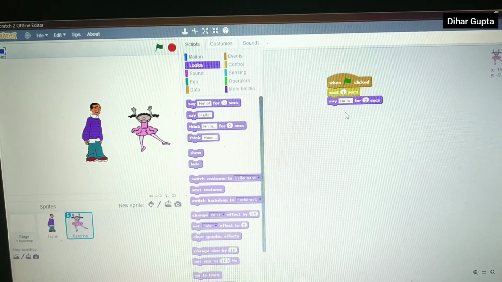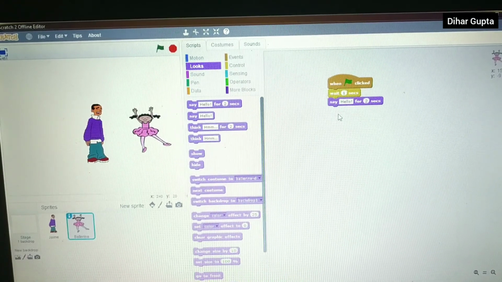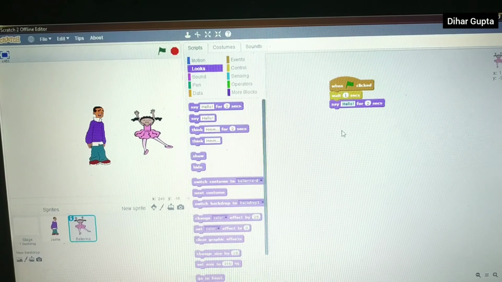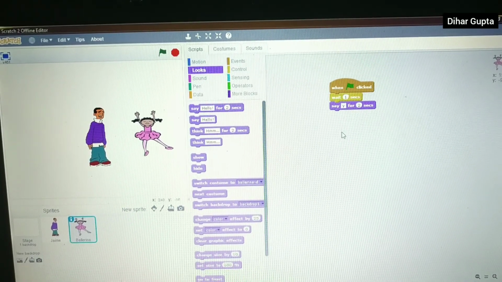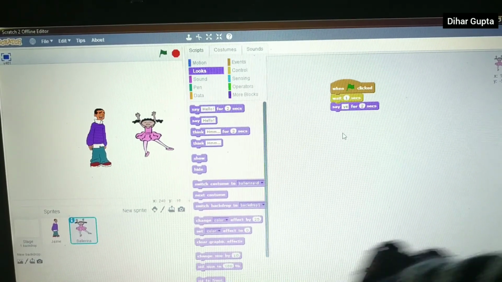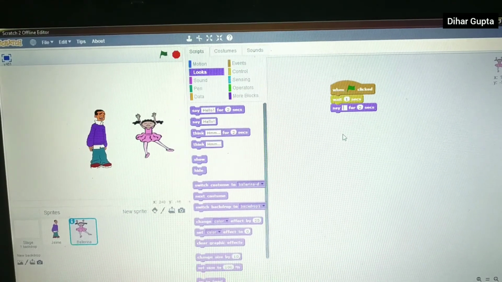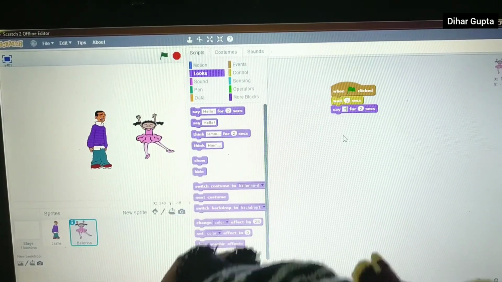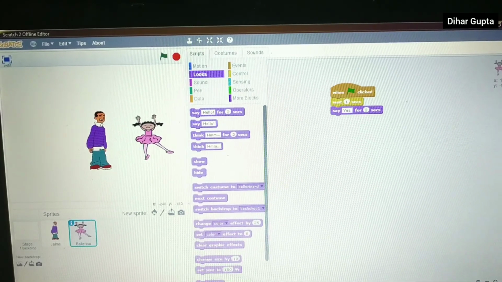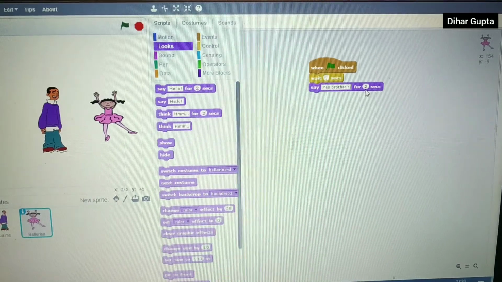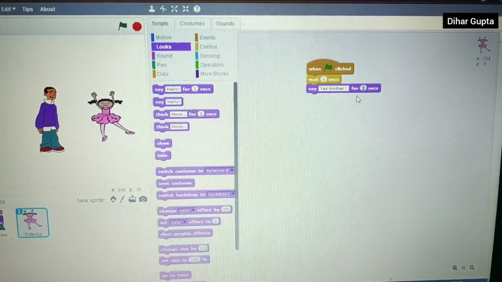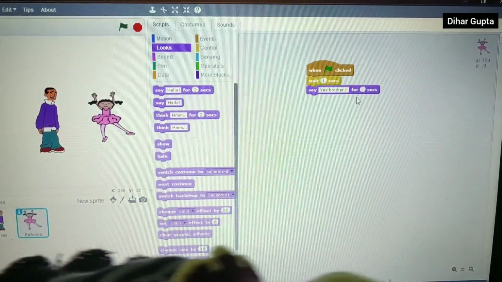Click on it and type yes, brother. And change the number of seconds to 1 like this.